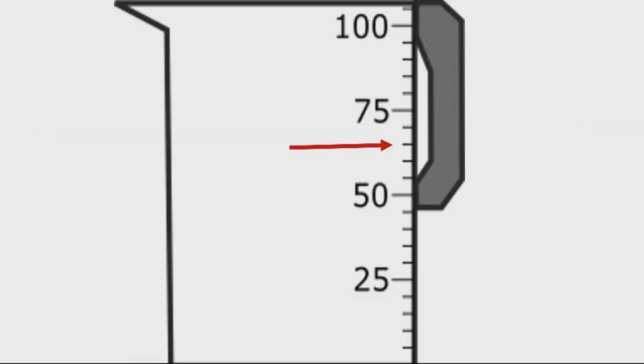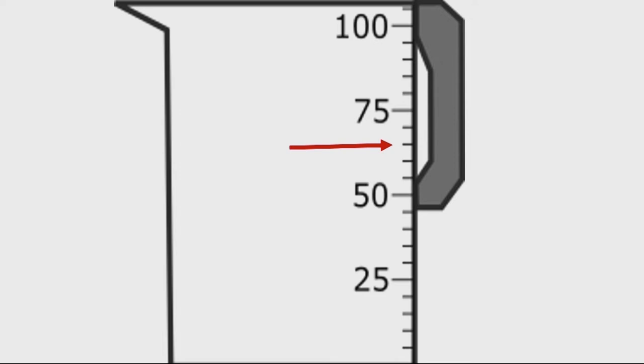Look at this jug. Again, try to tell me what is the value shown by the arrow. Now, study it. What is the value shown by the arrow? Clap for yourself if you've got 65. Because here, between 75 and 50 is 25 and is divided into 5 equal parts. Therefore, each part is 5. Therefore, it becomes 55, 60, and 65.